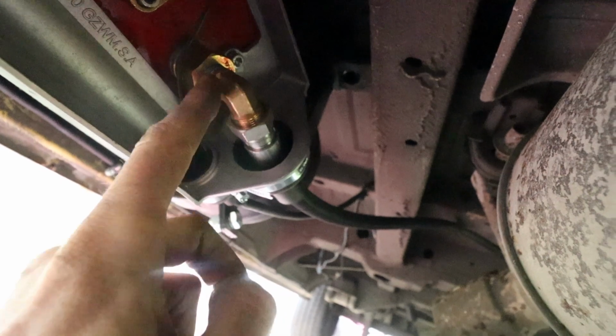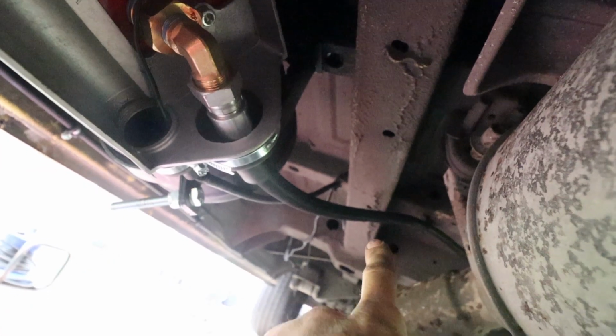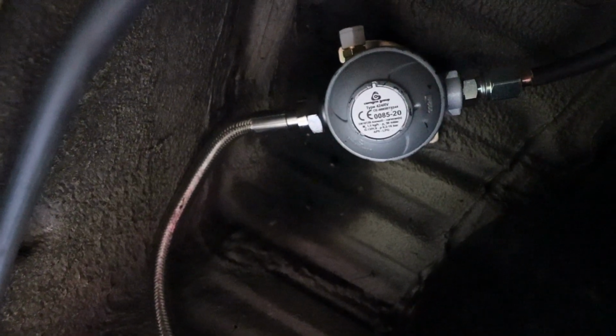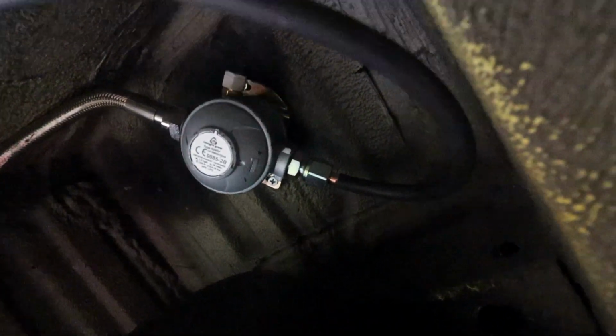So what I did then was, first I connected up the filler point here, and then I ran that towards the back to the opposite side of the van, to the sliding door. And then the second pipe I connected was the outlet, so the gas outlet pipe, and I connected that on there. Then I ran that to the regulator, and as you can see, the regulator is secured to the floor of the van. And then from there I connected the copper pipe.